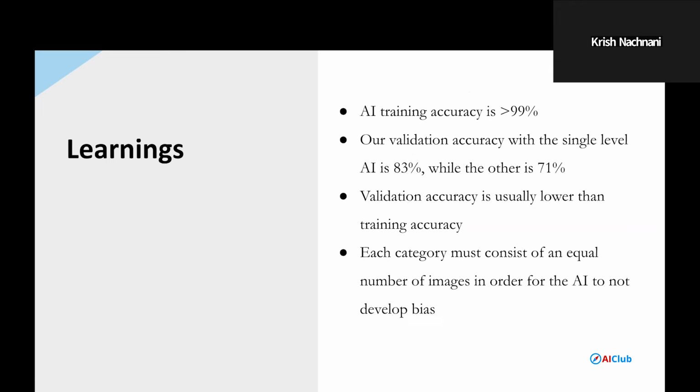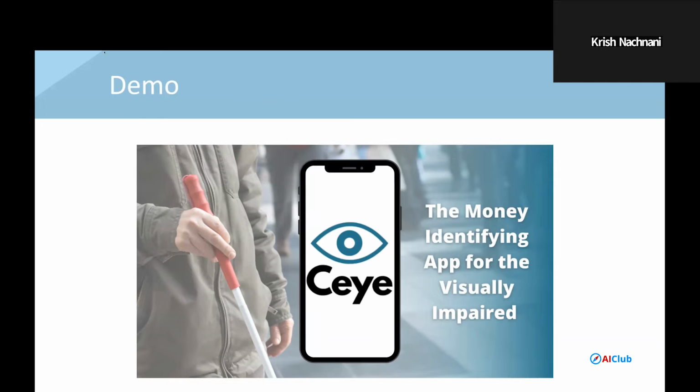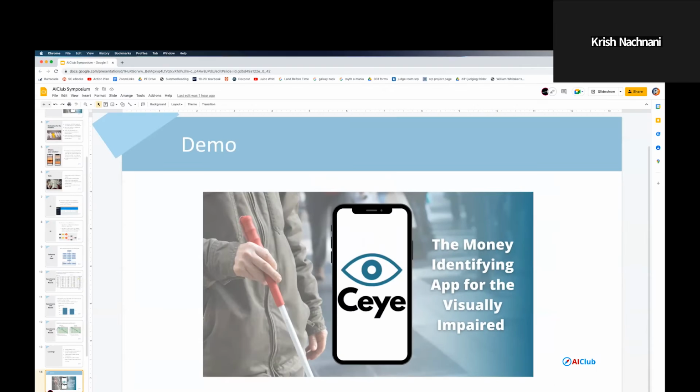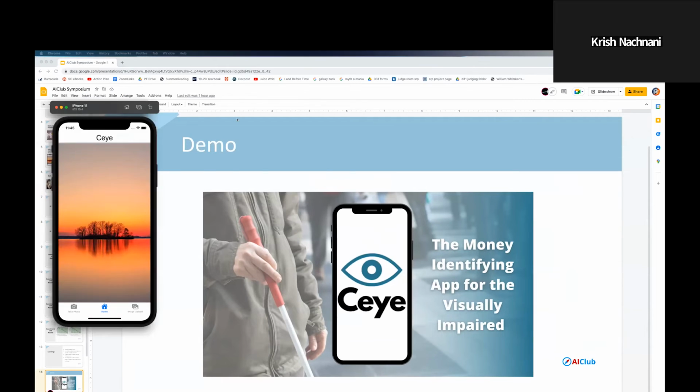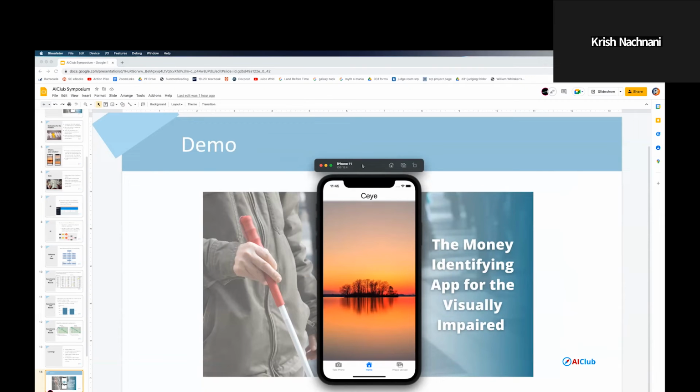All right, so right here, as you can see, I've pulled up a demo of our app on a simulator. And so if you look towards the bottom of the app, you can see 3 tabs. Home is in the middle. To the left, we have Take Photo, and to the right, we have Image Upload. So for the purpose of this demonstration, I will be clicking on Image Upload and taking a photo from my photo library instead of taking a photo in real time.